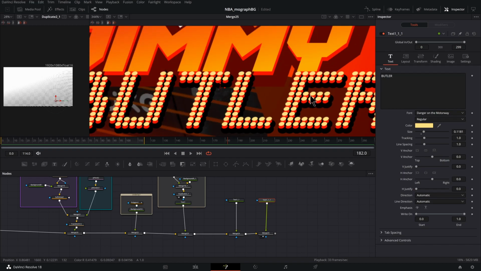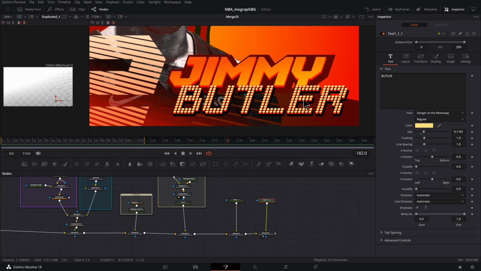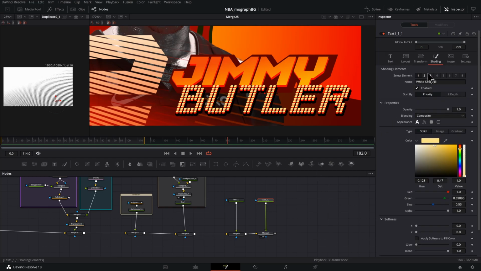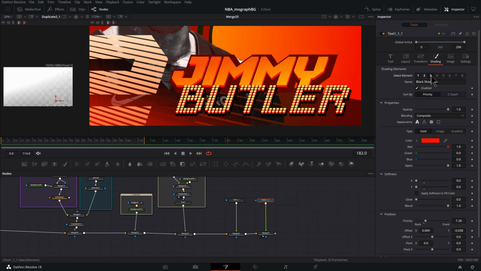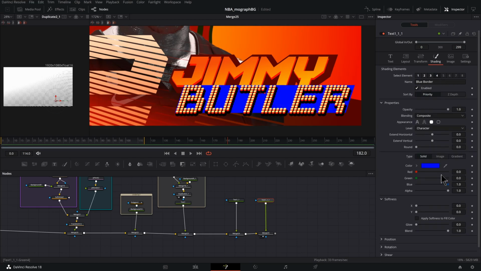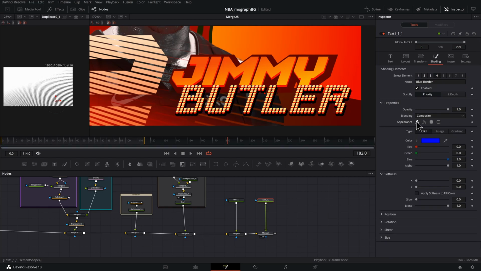And because these kind of look like lights, I want to make a bit of a glowing effect. So making sure this is selected, I'm going to go back into shading. We did 1, we did 2, we did 3. Let's go to 4, enable this. I don't want this background solid shape here. I'm going to click this one here, text fill. Under softness, I'm going to drag the X and the Y out a bit. And I'm going to click the eyedropper. Eyedrop over this color here, and it's kind of subtle, but right underneath the softness we have this glow setting.